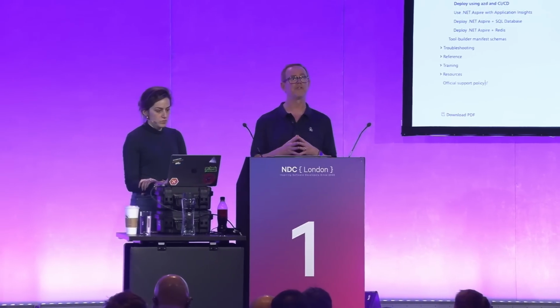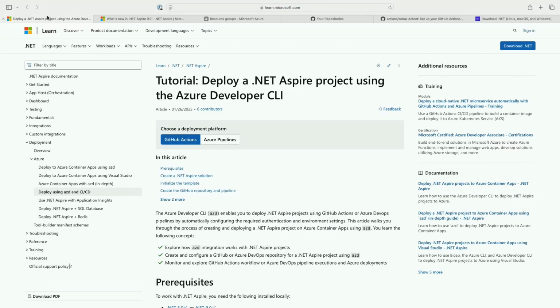I'm going to talk about how publish in Aspire actually works in pretty deep details. And in my case, I'm going to do it in the context of wanting to do CI/CD. So if you watch most of our Aspire talks, they're probably in Visual Studio, and somebody right-clicks and publishes their Aspire application up to Azure, or they go to the command line and do an azd init, azd up, and it goes to Azure.